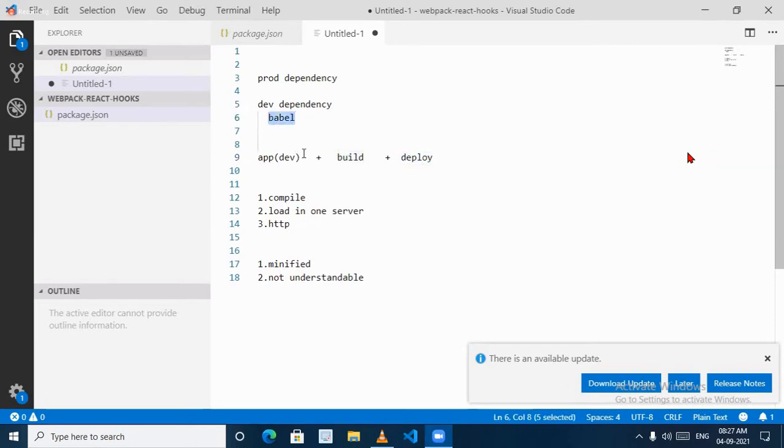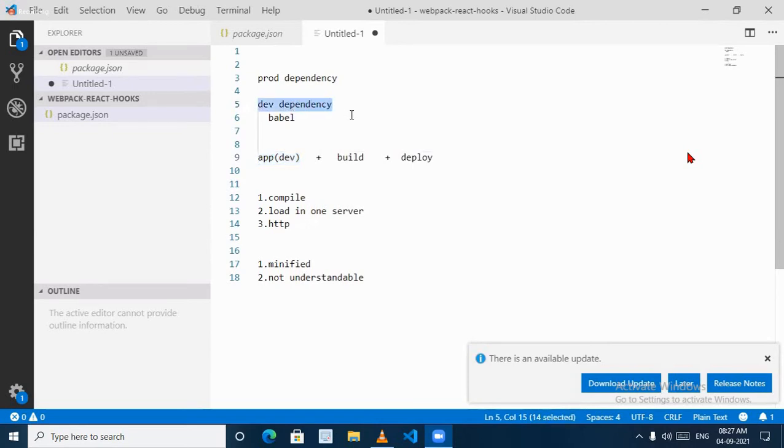So my Babel is required in development mode, not in production mode, or not. In production, I built already error-free code, and only that code, that minified code, I deployed, or not. So in the production deployment, no compilation is required. But in the development mode, compilation is required, or not? Yes or no? So now tell me, Babel, do we require it in the development mode or production mode? Where are we using this Babel? We are going to use it in my development mode only, or not.